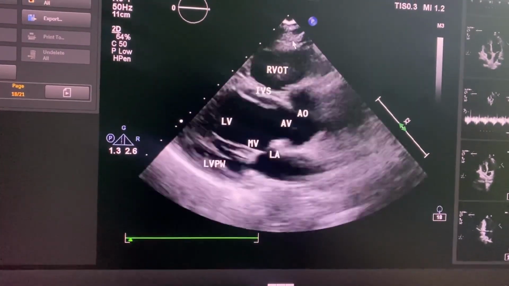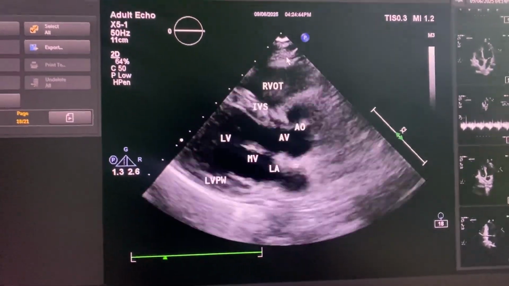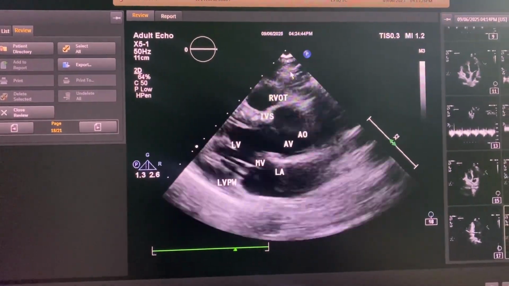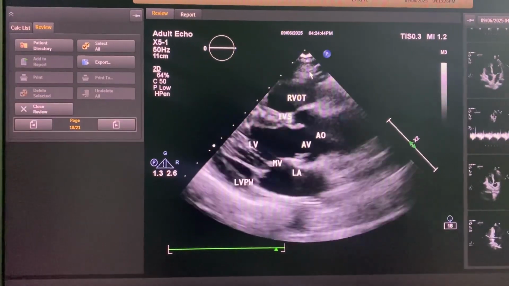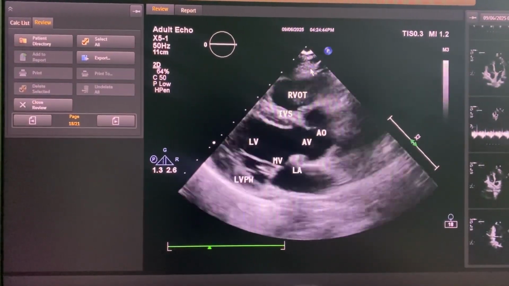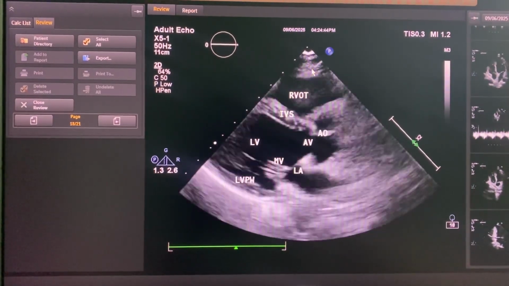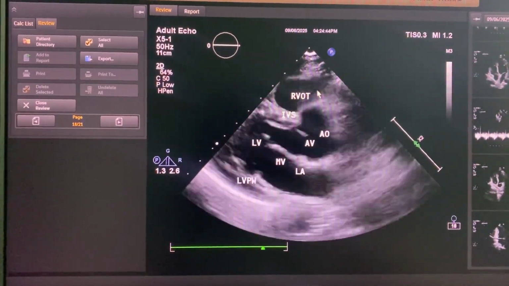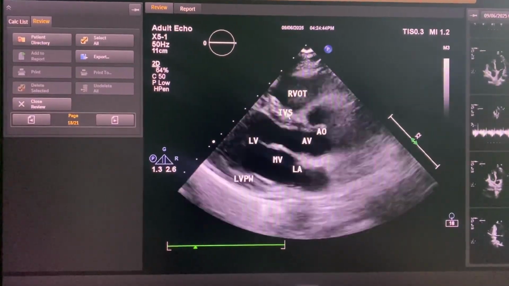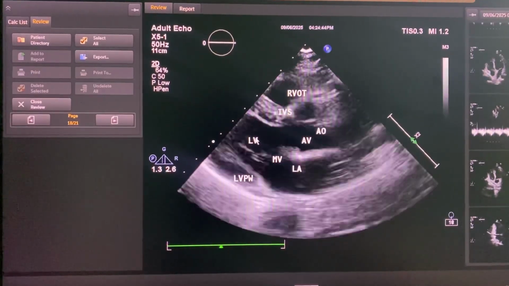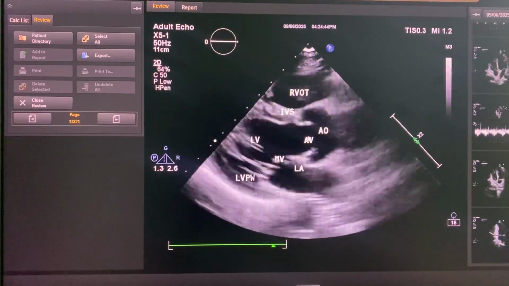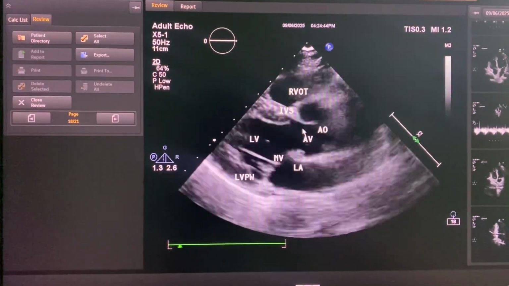Today we are seeing different echocardiographic views recorded from different windows. The first one is the parasternal long axis. The anatomy we can see, as you see from above, near the transducer, is the right ventricular outflow tract. The next is the interventricular septum, labeled as IVS, then the LV, left ventricle, and the left ventricular posterior wall. Then we also see the aorta and the aortic valve, where the arrow is.